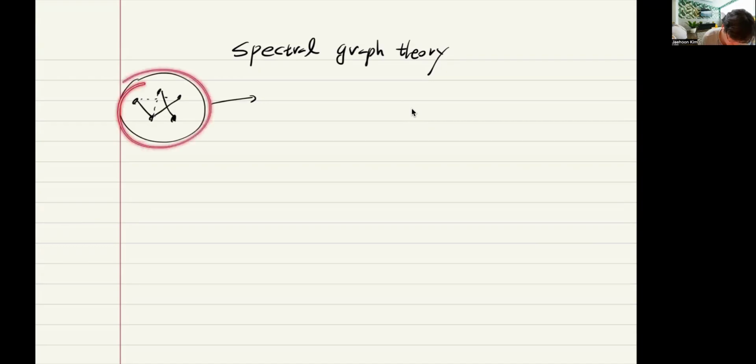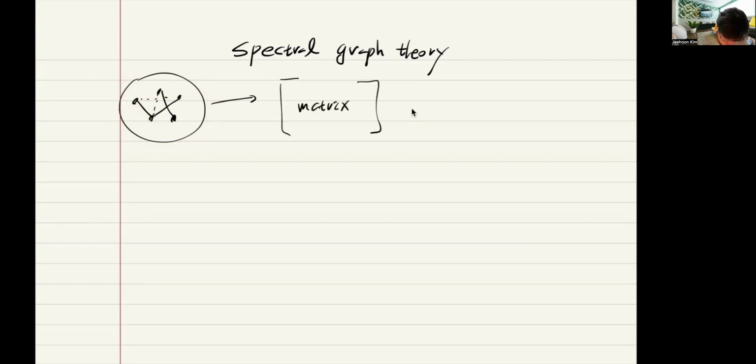So what is a graph? Graphs are the mathematical model that represents the binary relation among finite objects. So we have finite objects, and then we either have an edge between them or no edge between them. So that's a graph. One natural idea is to encode this information about the adjacency into a matrix.